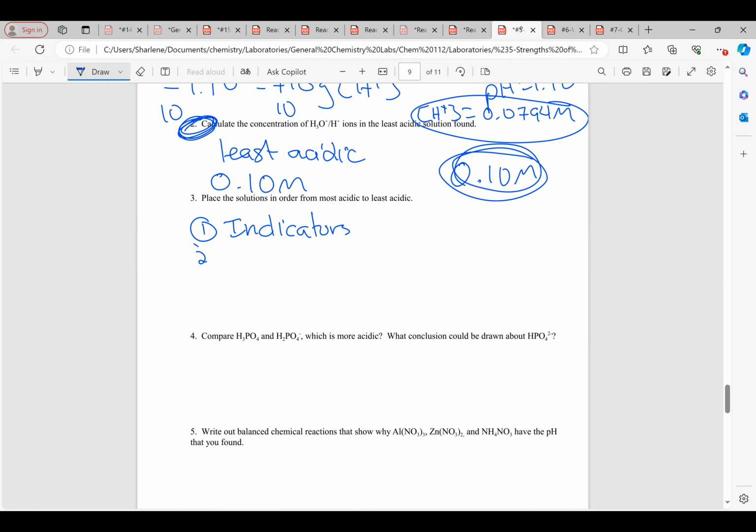Get pHs from the paper. And then the one that we're going to have to start to trust is the pH from the meter. Okay, because this is the one that we're going to be using for all of the next labs. So on Thursday, everybody is going to pull out their own meter. And so each station has one. So everybody would have their own meter.